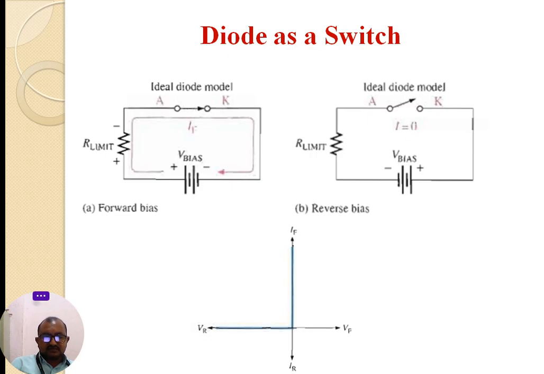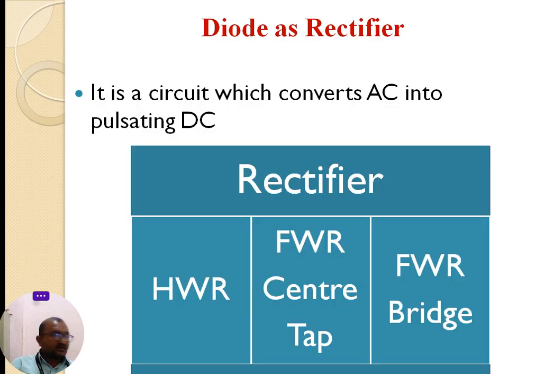This is the basic diagram of current going through the diode. This is the rectifier. There are three types of rectifier, including half-wave rectifier and full-wave rectifier. This is another application of the diode. There are two applications of the diode: one is the diode as a switch, and the second is the rectifier. The rectifier converts AC into pulsating DC. The rectifier is a very important application of the diode in any DC circuit. The first component of a DC power supply is a rectifier, because it converts the AC voltage into pulsating DC. The rectifier circuit we can study in the next lecture.